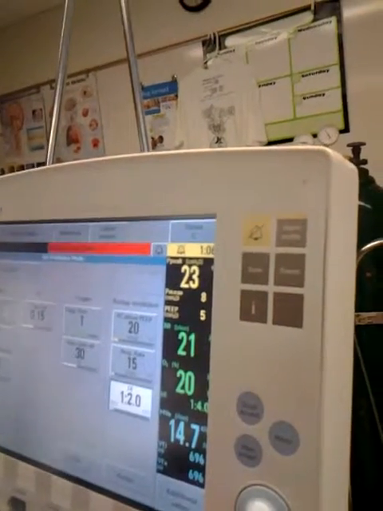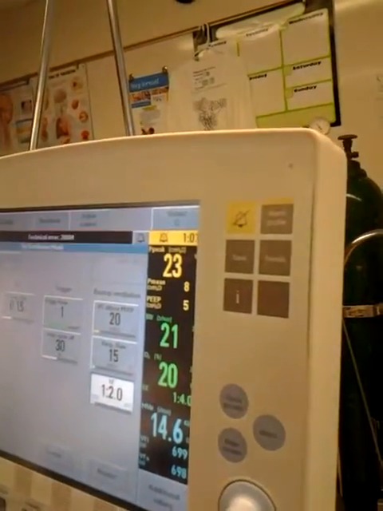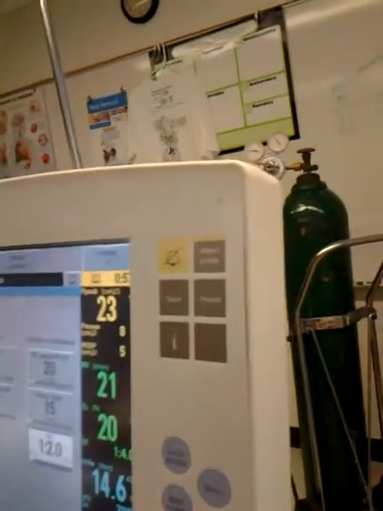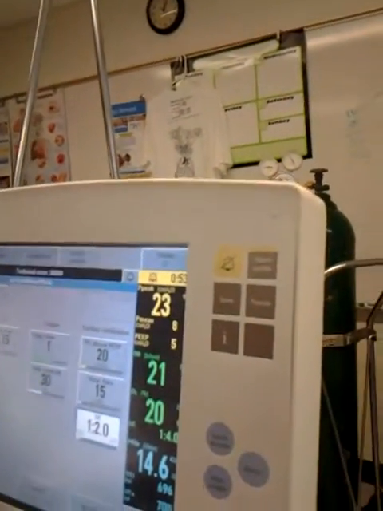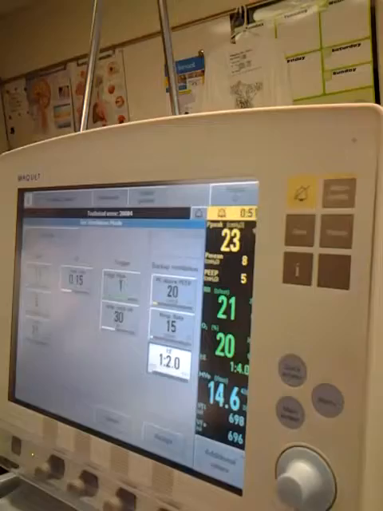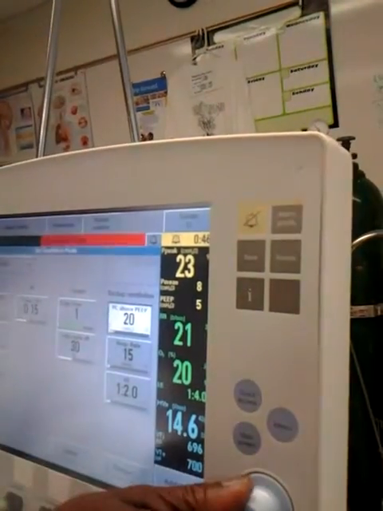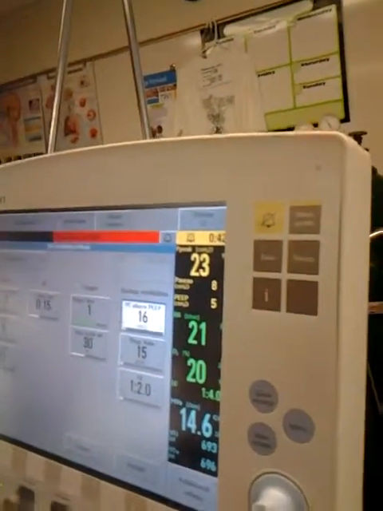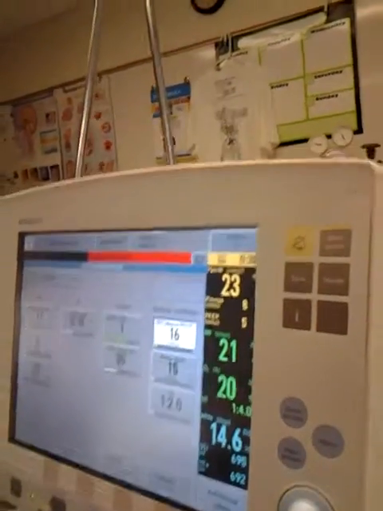So how do you judge what the pressure control above PEEP is that you're going to set for backup? Based on the tidal volume that you want the patient to get. Remember what we said about pressure control? You want to make sure your patient's getting an adequate volume. So if you have a pressure support of 17 and your patient's getting a tidal volume of, let's say, 350, then you want to set this so that you're getting somewhere near there. So I would usually set it somewhere close to what your pressure support is, kind of match each other. And then if you watch them and they're not getting that tidal volume, you're going to have to go back in and change it. Exactly right.